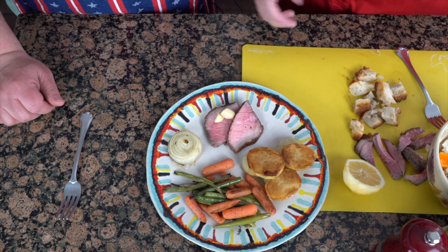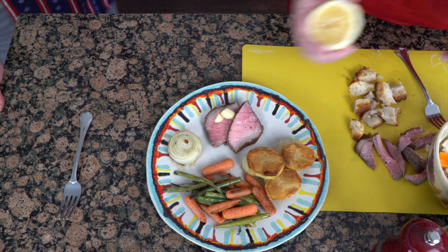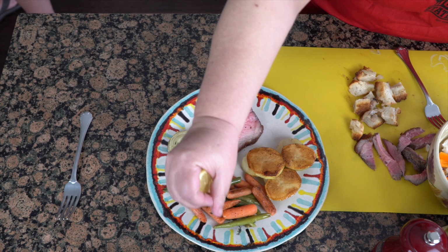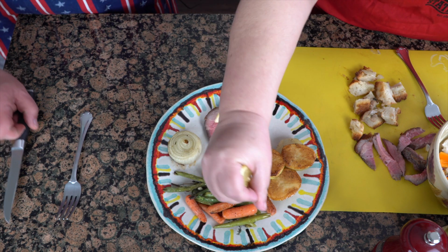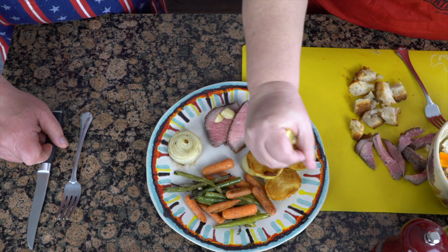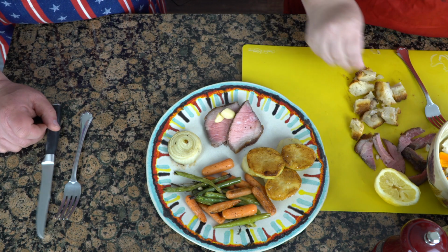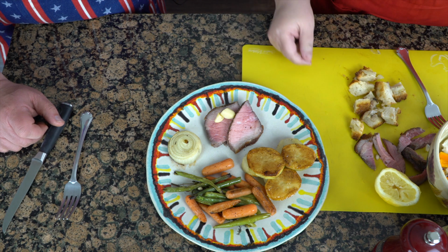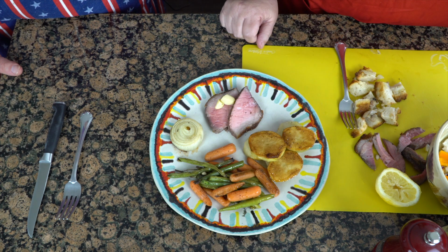Okay, so here we have our finished roast dinner. Now I'm going to hit the vegetables with just a little bit of lemon, just because I really like lemon. Citrus on vegetables is great. Yep, and I actually even will hit the potatoes with a little bit of lemon. And you can see how pretty the meat is. It's a great temperature. Again, though, cook it to your liking.